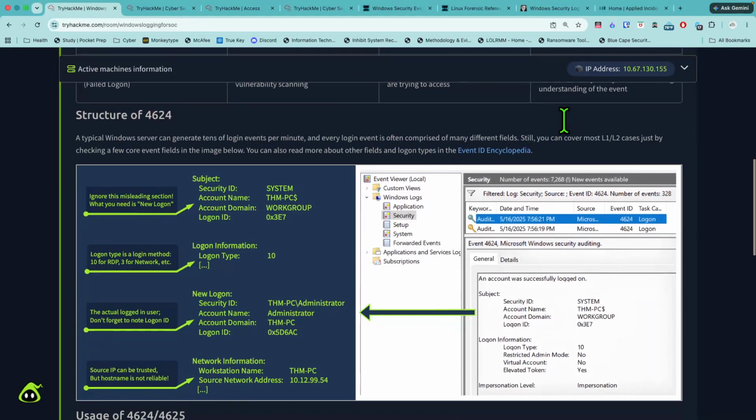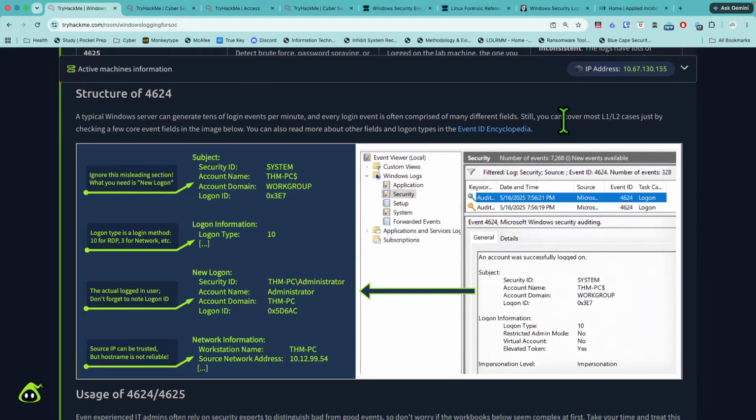Now, pertaining to the structure of 4624, so that you can better understand how the details and overall log is formatted. A typical Windows server can generate tens of login events per minute, and every event is often comprised of many different fields.